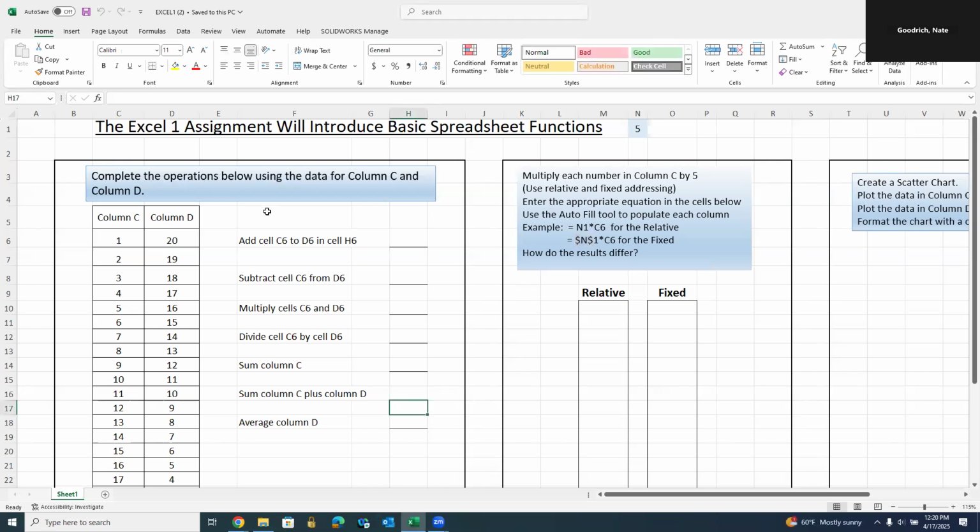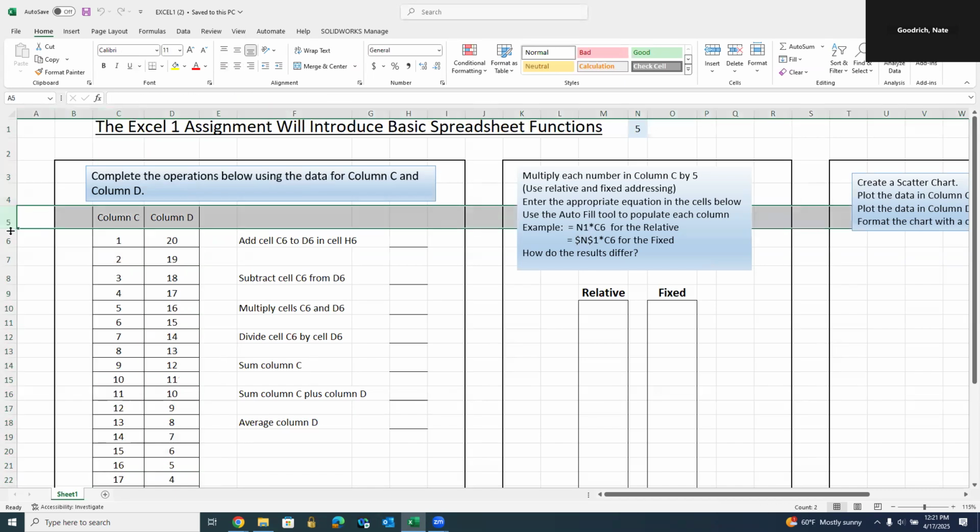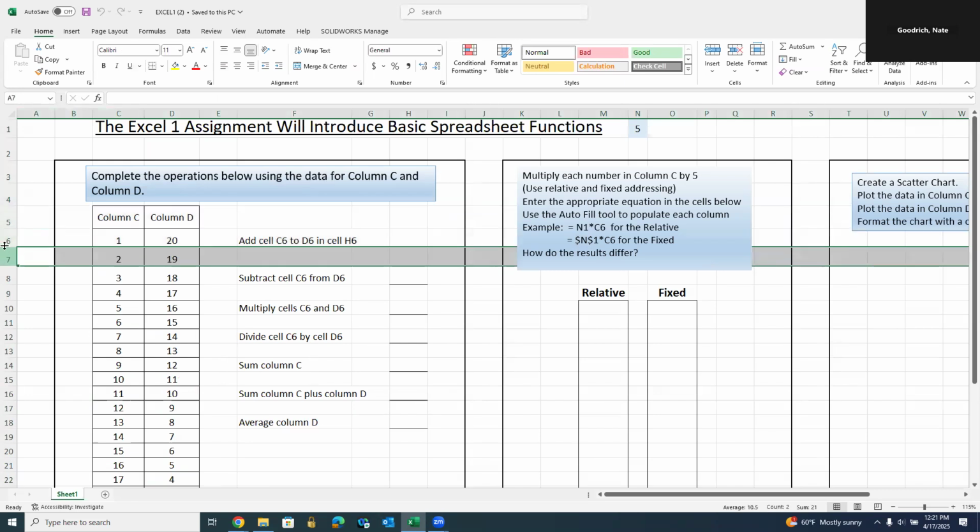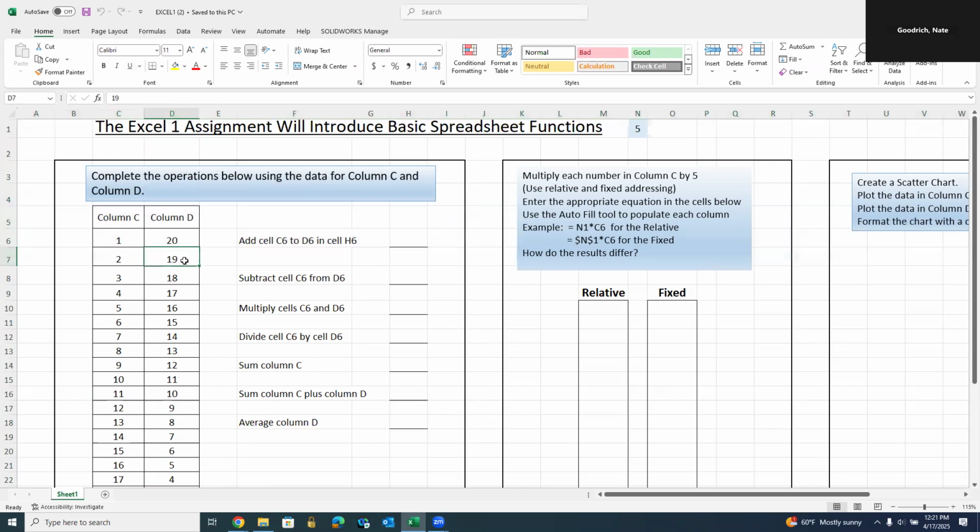So if I click in one of these, they're called cells. I notice here in the upper left-hand corner, I can get the location of that cell. That's cell F5. So that means I'm in column F. I've got all these letters across the top. So these are my columns. And then on the side here, I see numbers. These are my rows. So where the column and row intersect, I get a cell value like D7.